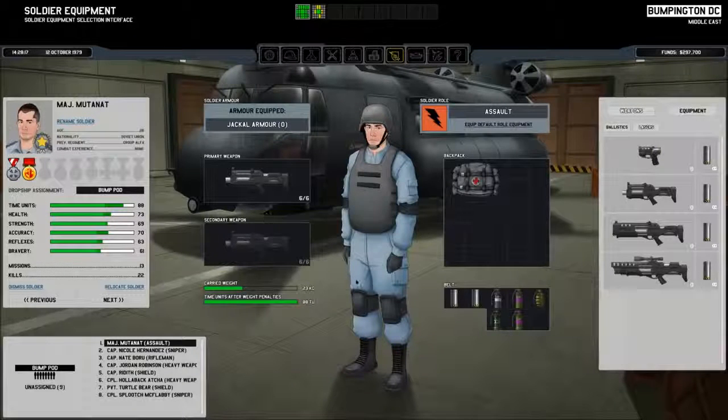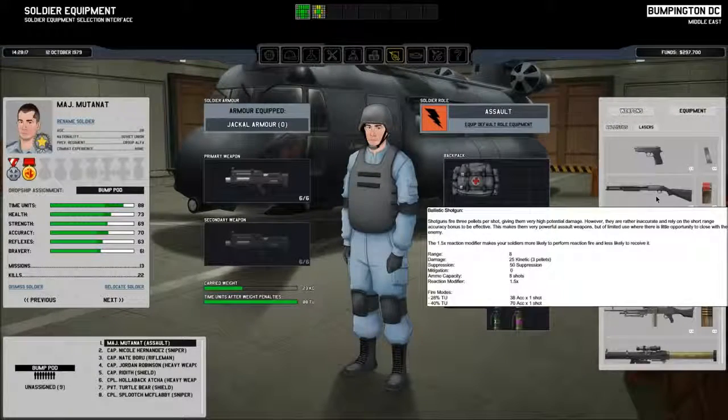And we have our first laser weapon, ladies and gentlemen. I believe accuracy, I'm pretty sure a lot of things improved. But I could be completely wrong. Alright, so let's see. Range, 8. Damage, 25. This is a ballistic shotgun. And your accuracy is 38 and 70.